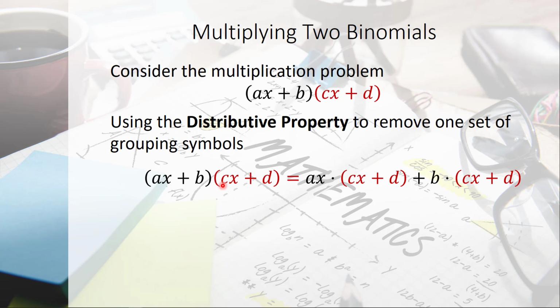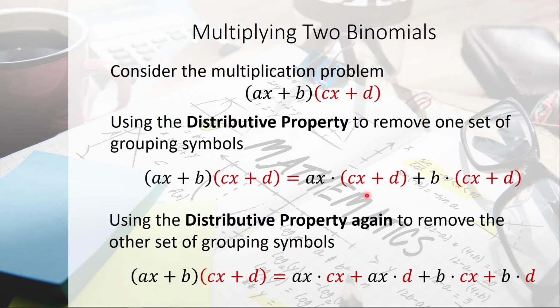We can actually just keep this as a term by itself, and we can multiply this term by the ax, that's what I did here, and then I can multiply this term by the b, which is what I did here. So it's kind of like a backwards distributive property because I'm multiplying this term by the a and then this term by the b. And now notice that instead of having two grouping symbols multiplied together, I only have one grouping symbol left.